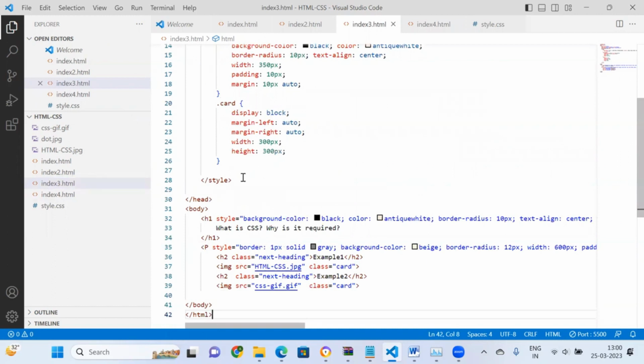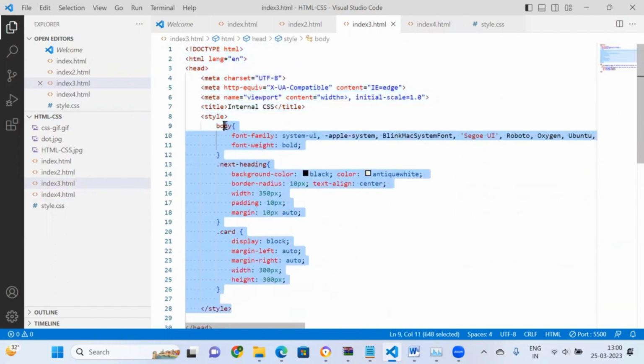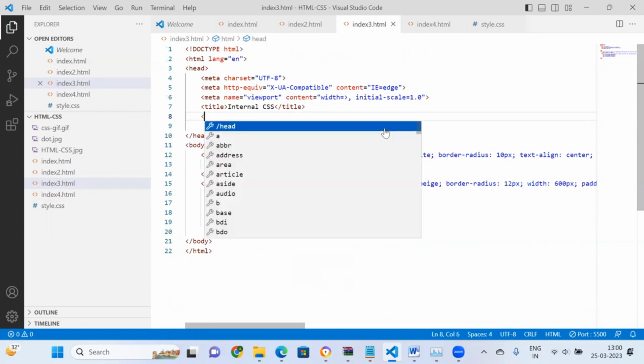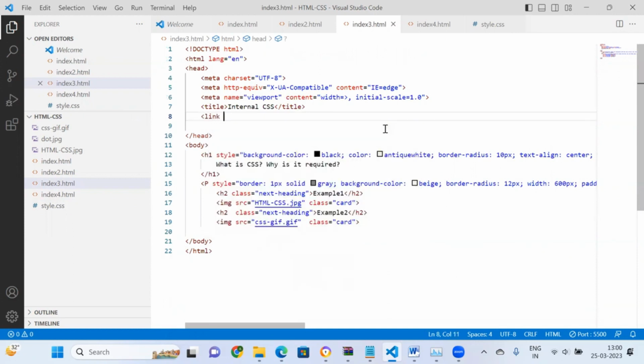So instead of mentioning it here, I'll remove the CSS from here and instead use the link tag: link rel equals stylesheet and href equals style.css.